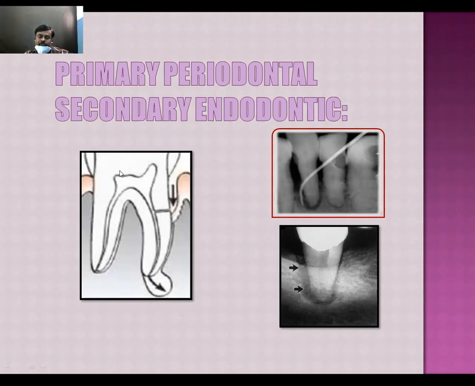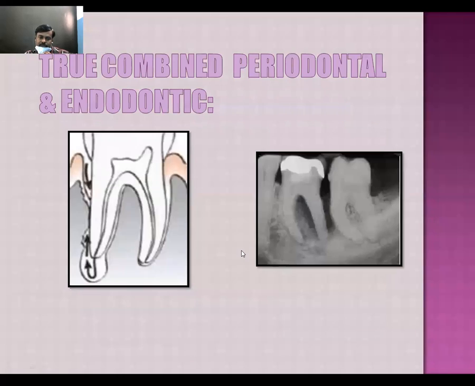There is a chance of spread of infection from the surrounding tissues to the dental pulp through accessory canals or through the apical foramen and lateral canals. In such cases, you don't actually see caries. The spread of infection is through these accessory canals, apical foramina, and lateral root canals. You will find deep periodontal pockets, bone loss, swelling around the gingiva, and there may be a sinus tract presentation. Such cases should be considered primary periodontal and secondary endodontic lesions.